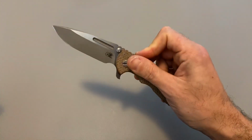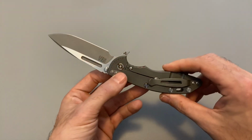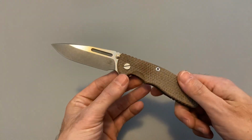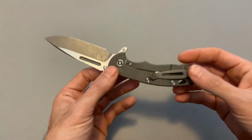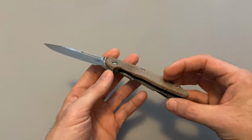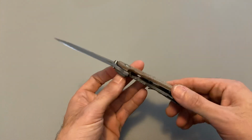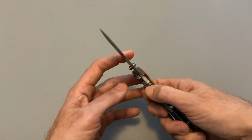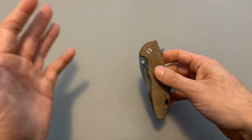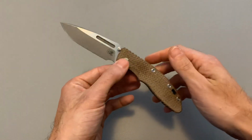Now let's go to number 3, and we have your Hinderer XM18. Some people may disagree with this being at number 3, but when you see number 2 and number 1, I think you'll at least be able to see some reasoning in it. But again, it's Hinderer. It has a reputation, and Hinderers have only gotten better over time. The detents used to absolutely suck on them. They used to have the nylon washers, Teflon washers in there that really no one liked. And all credit to Rick and the guys over there at Hinderer. They heard everyone, and they gave the people what they wanted. And whether he wants to admit it or not, it made a million times better knife.